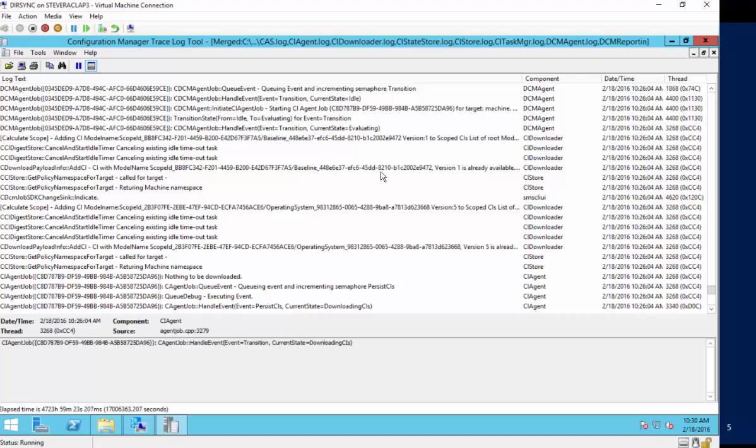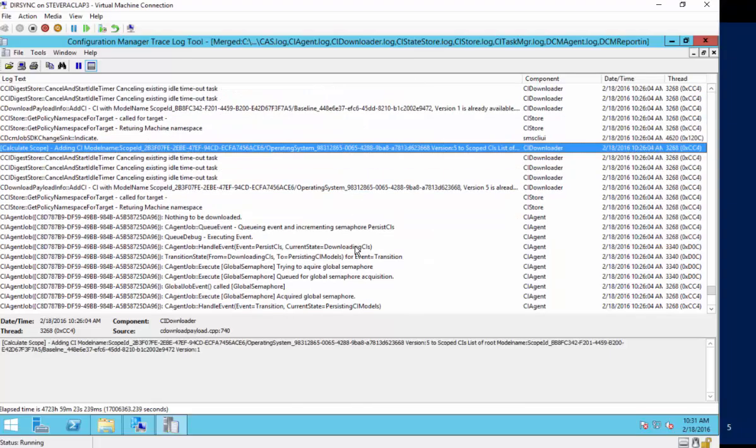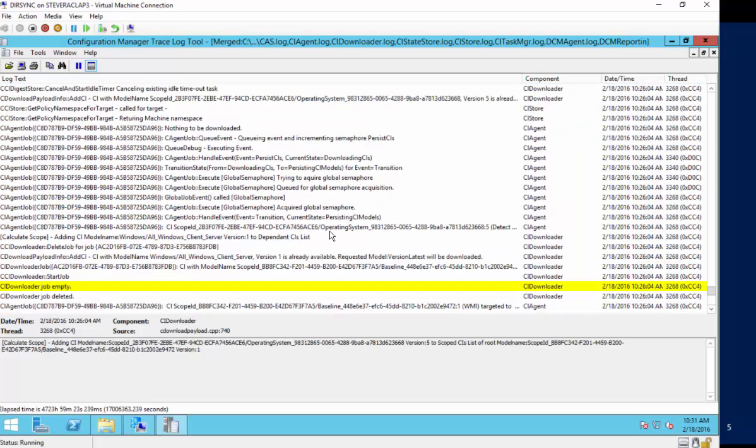We're evaluating the baseline. I've said before that whenever we do a compliance setting evaluation, we actually evaluate all of the configuration items on the baseline individually, and if one of them is out of compliance, then the entire baseline is out of compliance. So here you see that. You see that we're evaluating the baseline. We're not really evaluating the baseline so much. We're evaluating the configuration items on the baseline and then making a judgment on the baseline whether it's compliant or not. Anyway, so you see that here. You see the individual configuration item on this particular baseline. And we scroll on down.